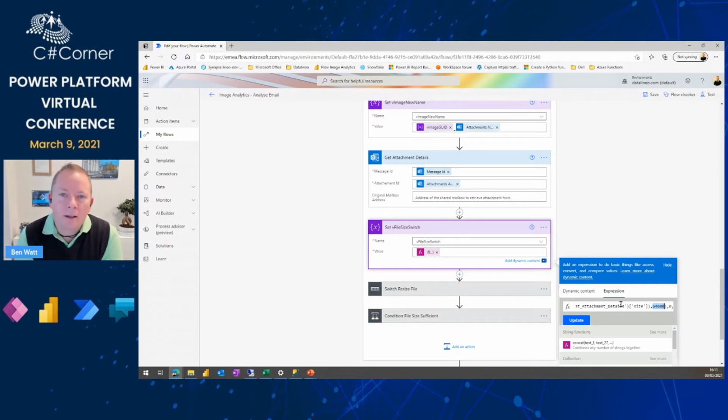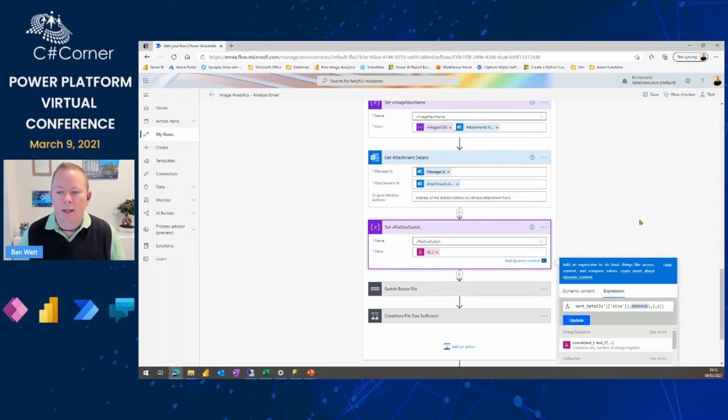Now, the thing is that a lot of people were sending me emails that had a footer with an image of their company logo or something like that, and I didn't want to really process them. So if anybody sent an image that's smaller than 64,000 bytes, then it's actually ignoring that. If it's greater than 4 megabytes, then that's going to be too large.